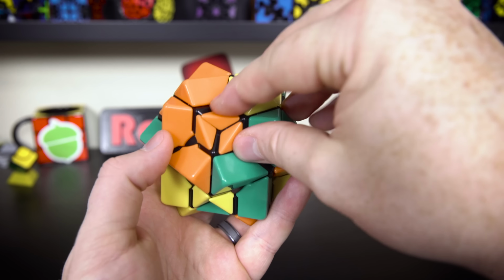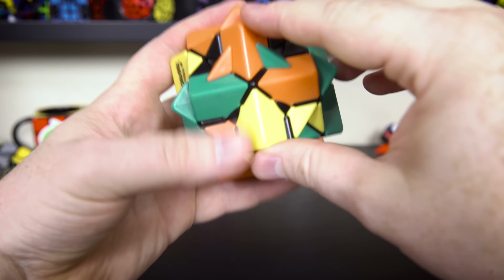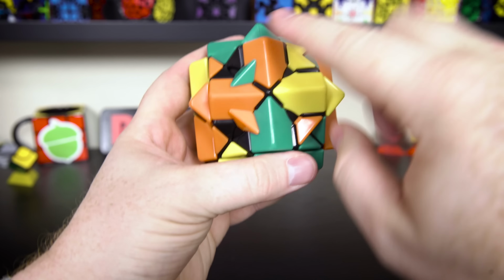And you can see it's in the kind of wrong spot, and we can get 2 kind of out of place. So now this is kind of in a different shape. So now with this weird shape, it also causes bandaging. So this face here, which usually is just like this kind of cross, when it's jumbled, it now is like bandaged and won't turn. So I'm going to just start jumbling it more and more and see kind of what happens.